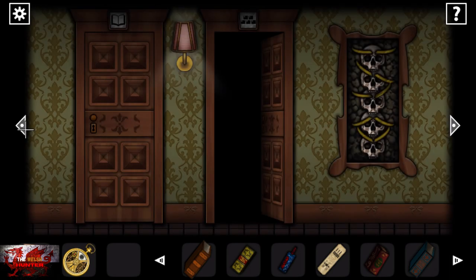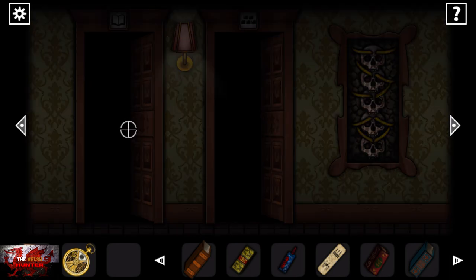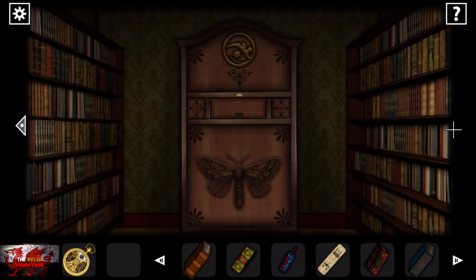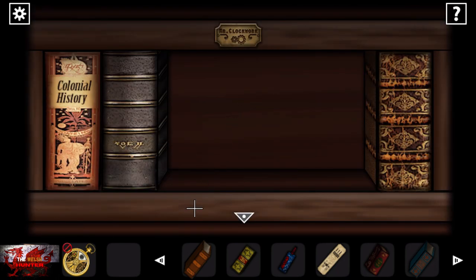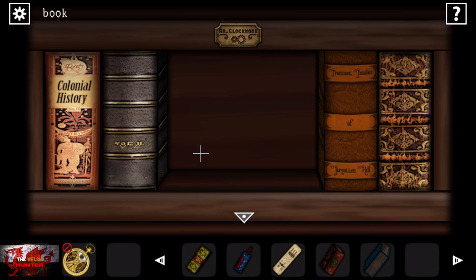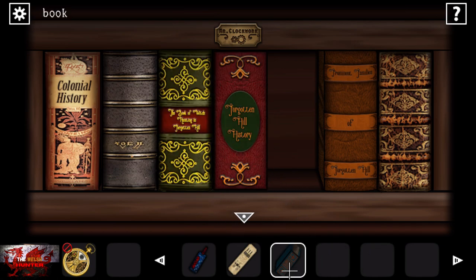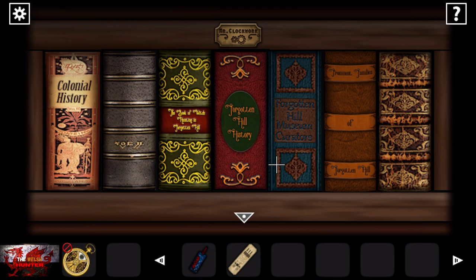And click left again. And this time we're going into the door on the left, which is the library. Click right when we're into the library, and click this big panel in front of us. All you've got to do then is just put all four books in and then rearrange them. So if you just want to see the finished product, it's best to just skip to 10:15, please.